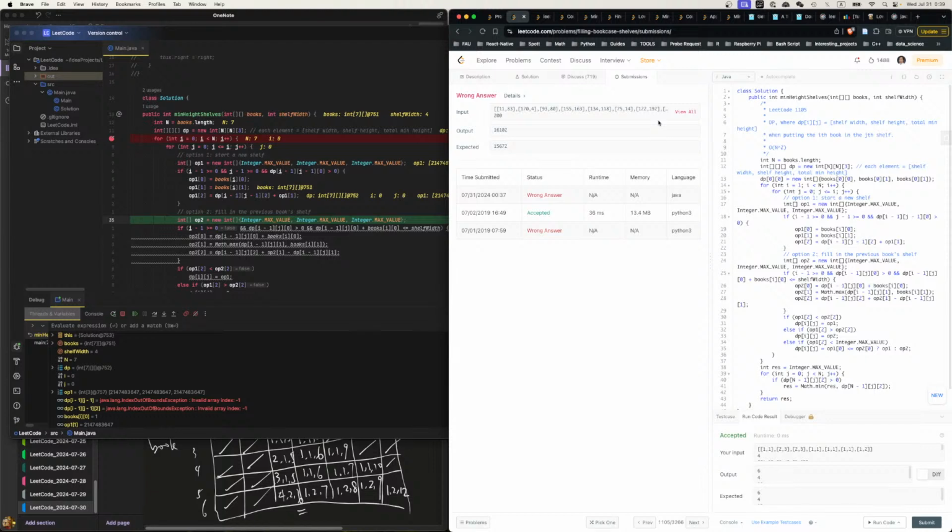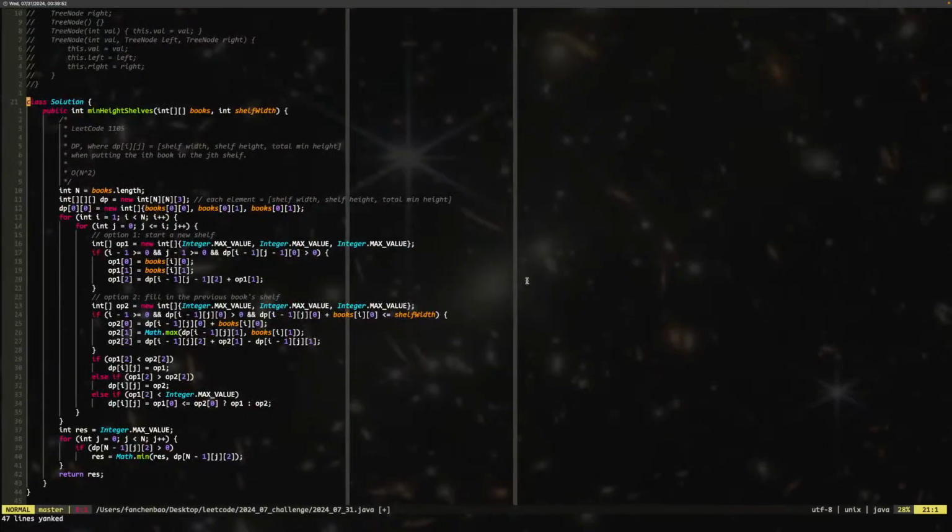Fill in the previous bookshelf. So we try to fill in the previous bookshelf just straight up, right? And then if it has maybe we're missing a situation. Fill in the previous bookshelf.